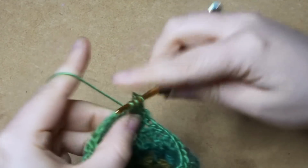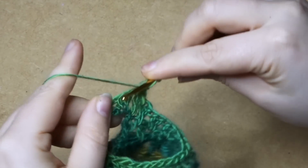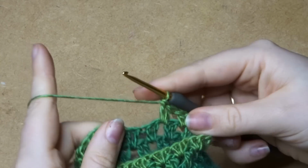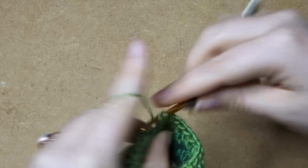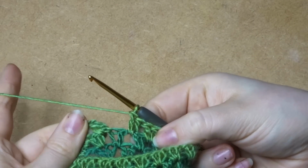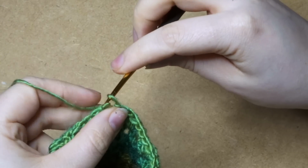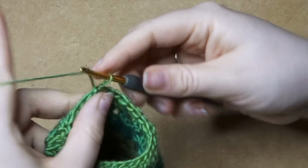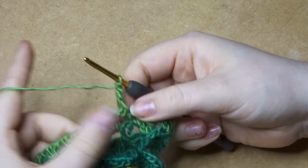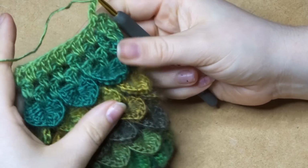And just carry on all the way around. So 1 more to go until we can slip stitch into the chain 3. So we're going to slip stitch into the top of the chain 3. Chain 3, turn your work around, and now carry on back that way around, and that's it. Just keep going until you get to as long as you want.